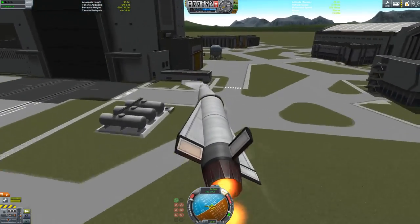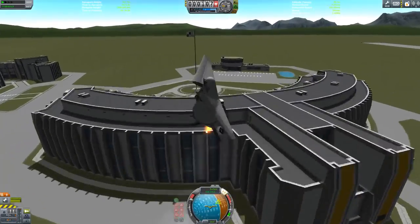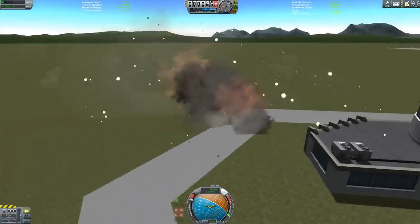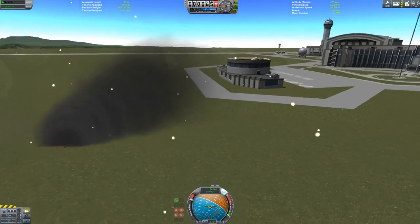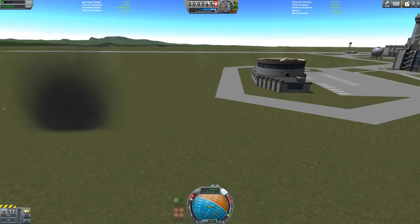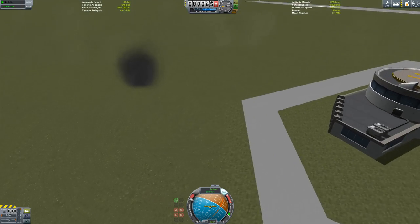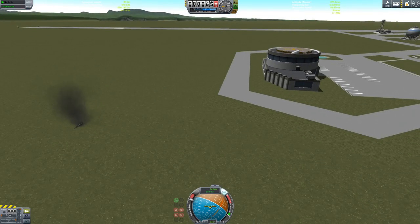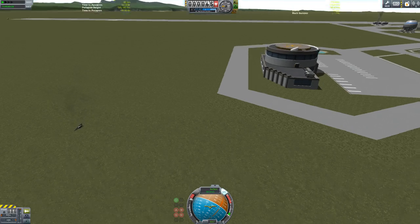Oop, we're gonna hit that. Oh, we didn't. Well, what do you know? That was an interesting way to crash. Oh, you know what? It's because I was going at sufficient speed backwards to where the aerodynamic forces of the angle I was at was forcing me down more than the engine could hold me up.